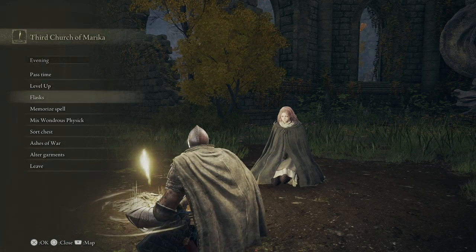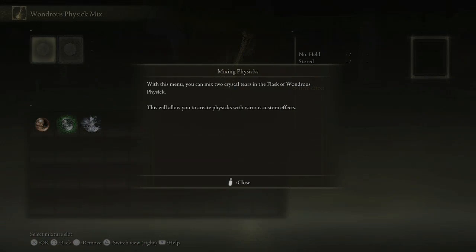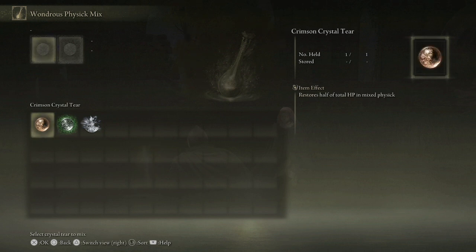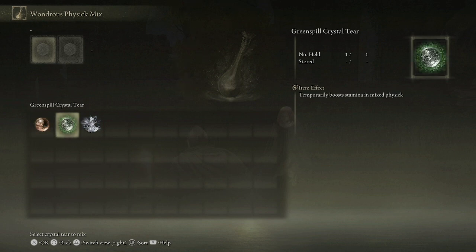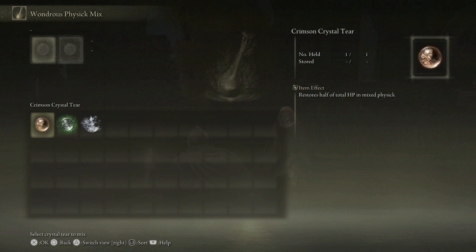That did nothing. That was not helpful. Mix Wondrous Physick. With this menu, you can mix two crystal tears in the Flask of Wondrous Physick, to allow you to create physick with various custom effects. Okay. Oh, interesting. Restores half of total HP. Oh my gosh. Temporarily boosts stamina in mixed physick. Enhances charged attacks for a time in mixed physick. Interesting. This is amazing.